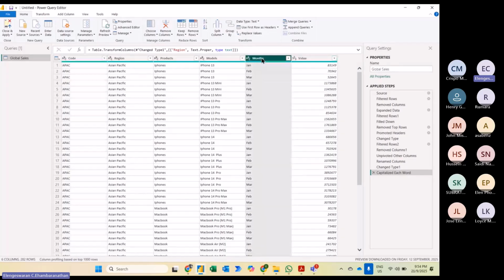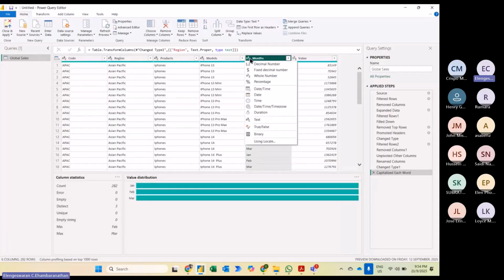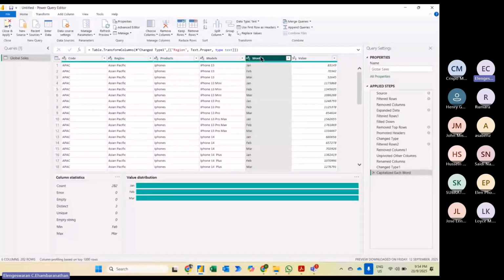In this case, this column is ABC, an abbreviation or symbol for text. Normally, January, February, March, April should be a date column or date item. But in this case, it is text. When it is text, it is sorted A to Z, not from oldest to newest.